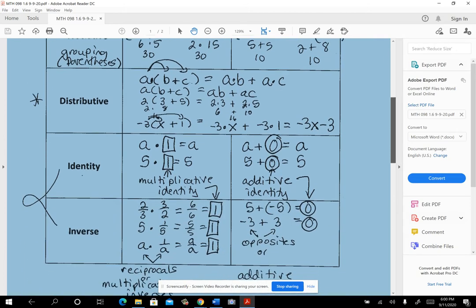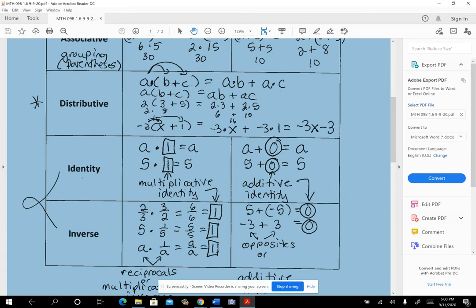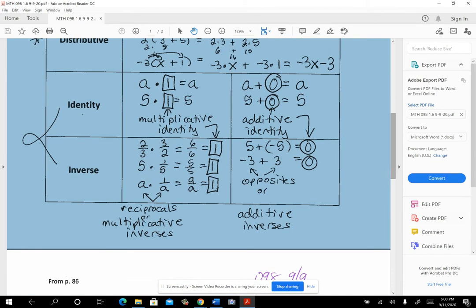Okay, distributive property, I had people put an asterisk by. It's usually written with A and then parentheses with B plus C. And don't forget that between the A and the B plus C, there's multiplication there. The distributive property says the A needs to be multiplied by B and the A needs to be multiplied by C. That one we use quite a bit, and there are a lot of examples of that on the next page. All right, and then the identity and the inverse properties, they get mixed up all the time.